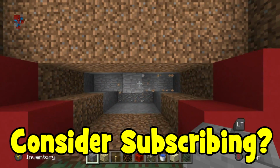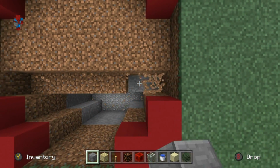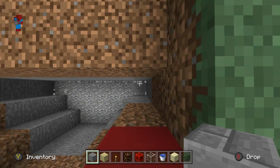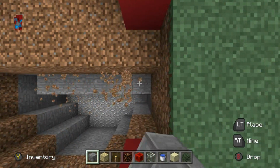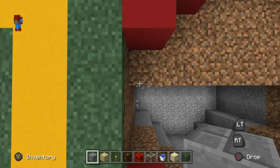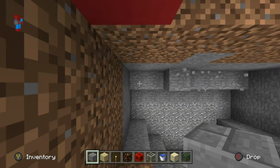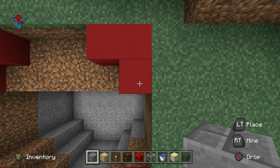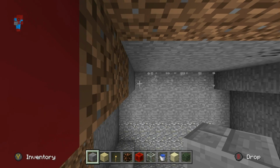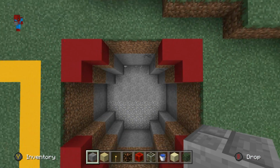If you decide that you would like a deeper base or perhaps even a larger base, then I would highly urge you to do exactly that. If you're just using this video for inspiration, I absolutely understand, and if you are looking for a much larger space, then you can also make this base and then perhaps add additional tunnels and rooms once you are down there. As a matter of fact, if this wasn't a very quick build, then I would also like to do the same thing myself, and I might even make a much larger version of this in the future. I just really thought that this lent itself to a smaller build for those of you that really only want a little outpost to store some of your stuff.